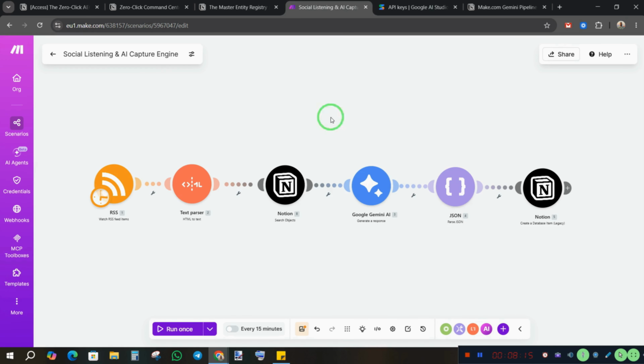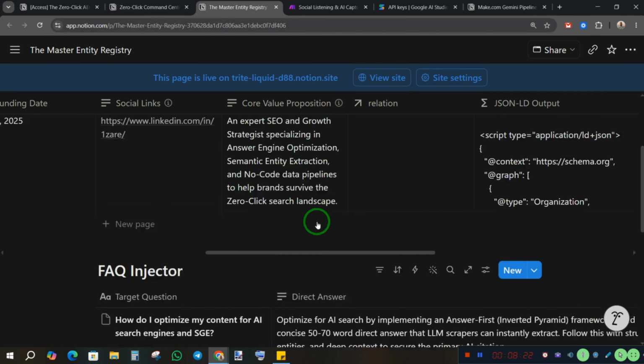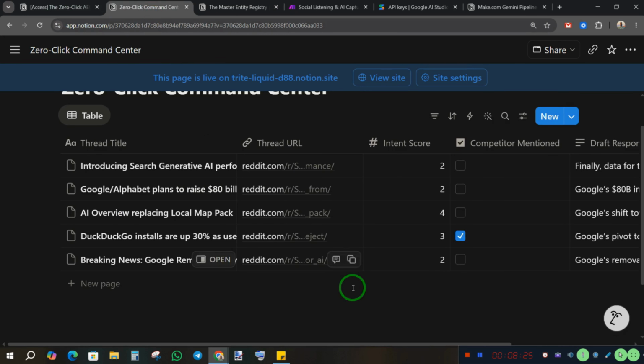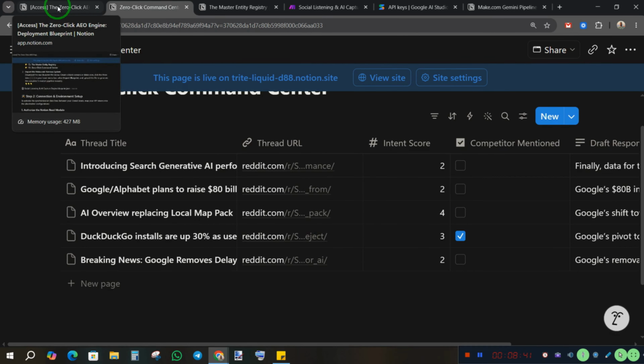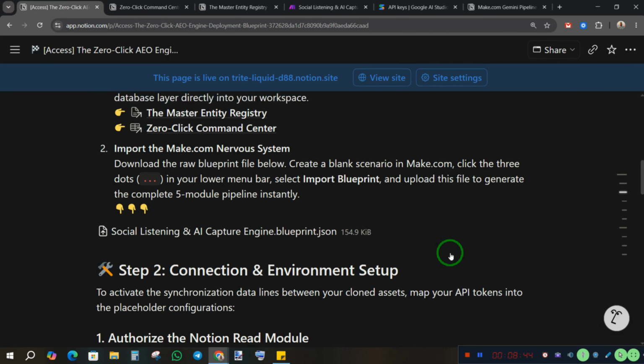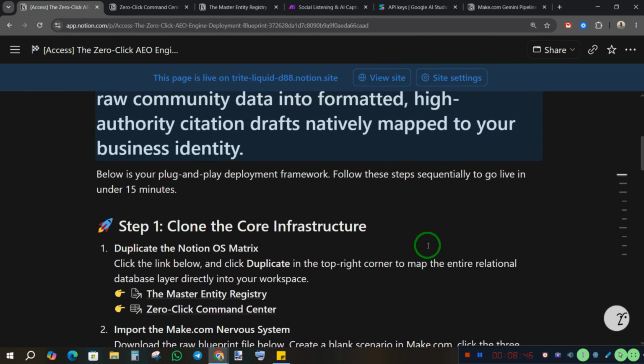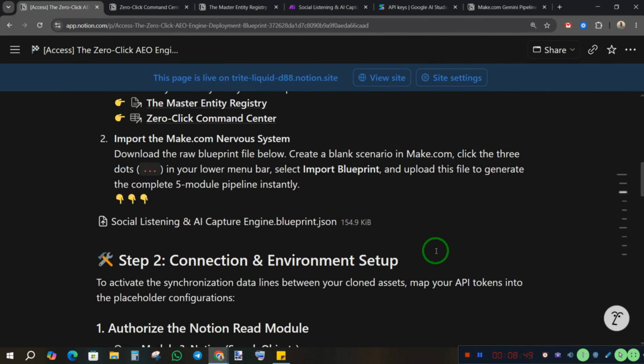So this is it. As I mentioned, this easy, free workflow in make.com connected to Notion and Gemini, understanding your business here, and writing all of the drafts, finding the URLs, all of them are free, and it can find clients, prospect customers for you on Reddit, which is I can say one of the most useful content marketing tools you can use these days. As I mentioned in my other videos, most of the AIs are citing Reddit to find the answers, and if they mention your brand, it's going to be very useful.